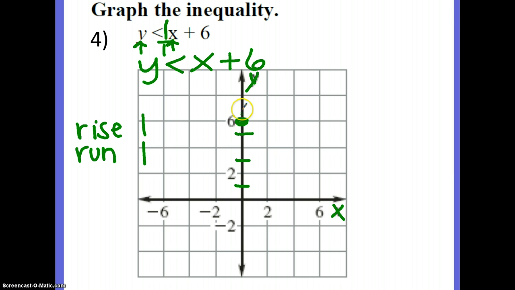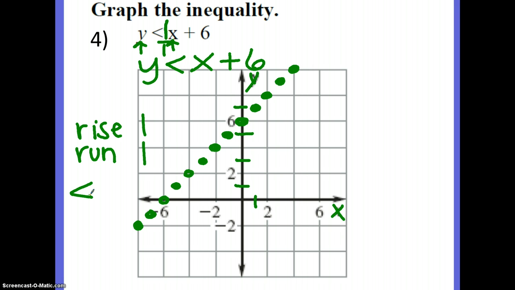So I'm going to go up 1 over 1. Remember, my graph goes by twos, so up 1 over 1 is actually right in the middle. And I'm going to go again, up 1 over 1, up 1 over 1, up 1 over 1, and I'm going to go the opposite direction, 1, 1.